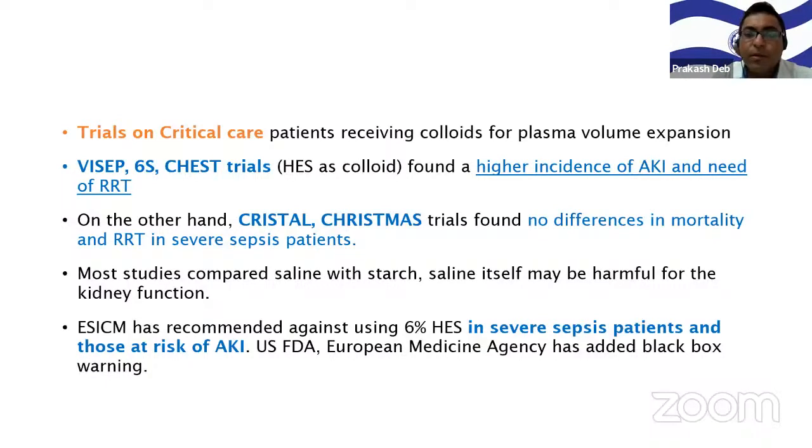The European Society of Intensive Care Medicine has recommended against using 6% hydroxyethyl starch in severe sepsis patients, and those patients who are at risk of acute kidney injury. Similarly, the US FDA and European Medicines Agency have put this under a black box warning. I'm just talking about the critical care patients because data are more robust in that field.